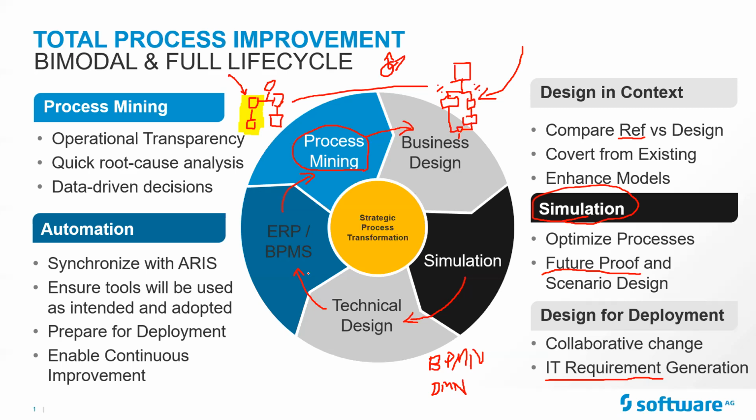But note that this process does not stop here, because we're going to continue to monitor how those processes are being executed. As we deploy our processes into our transactional systems, we're still going to use process mining, but now we're going to have something to compare to. Instead of comparing our reference process, which might have come from a reference library, we're now going to compare our designed process to our executed process. So now we're going to check compliance. Are people doing what we said they should do? Are they making workaround choices that are smart?